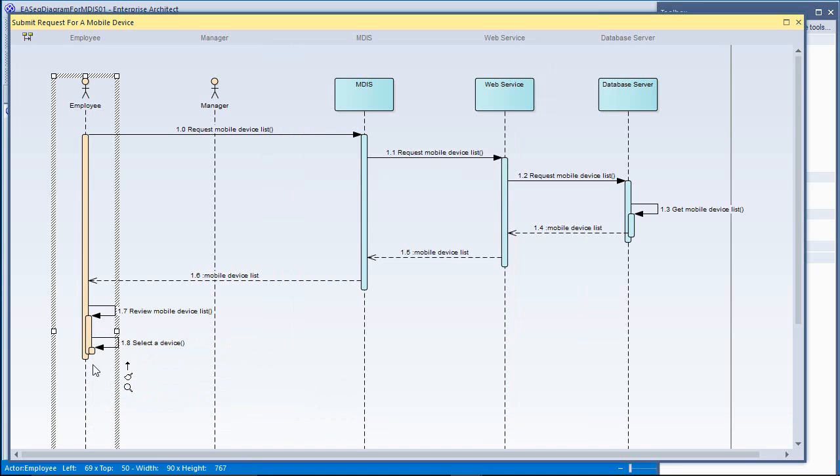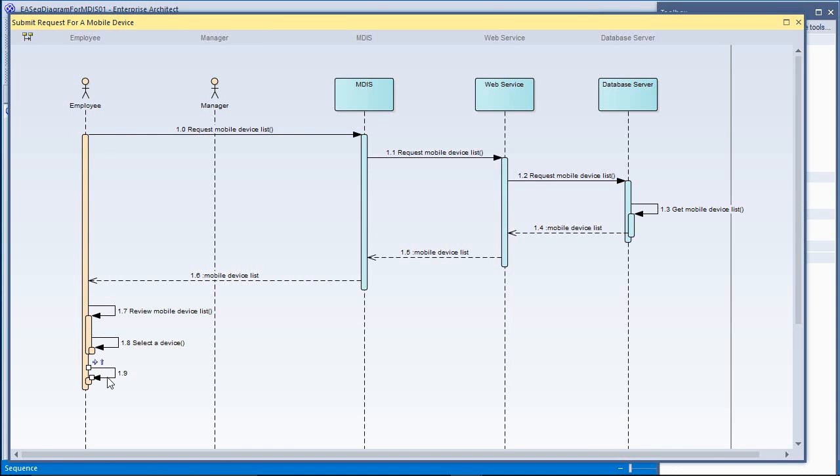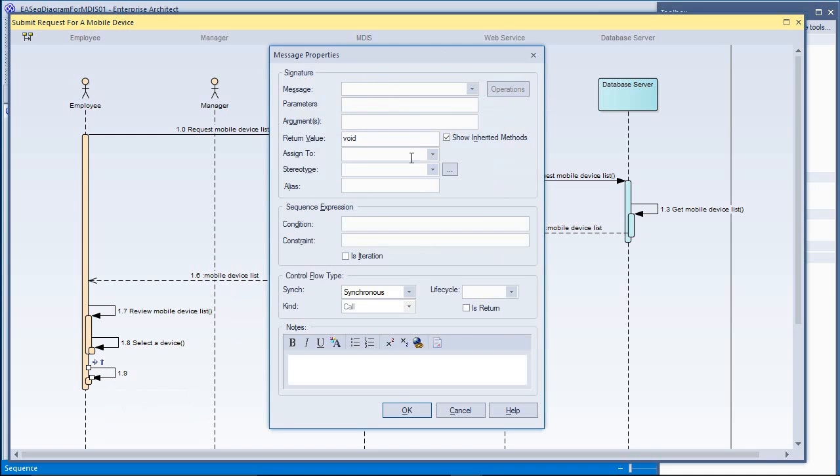And I'm going to click into the employee actor again and one more time into itself and say the next logical step, which is after he's selected a device, I'm going to now submit a request. And we have a parameter here. In the parameter, I'm going to put a mobile device request.